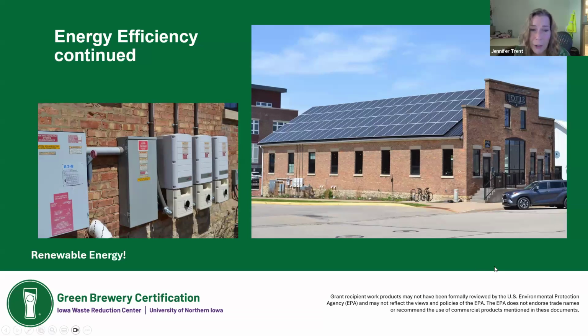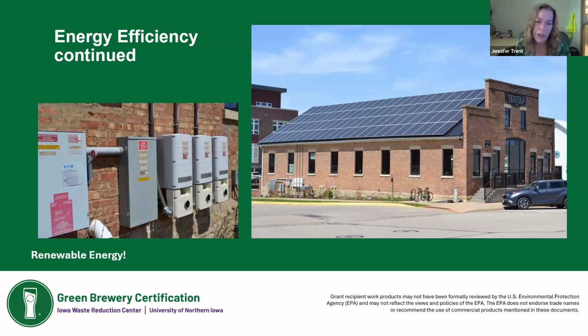Yeah, renewable energy is a big one. So you take a look at this brewery, Textile. First, I've got to say, Textile is in Dyersville, Iowa. And many years ago, it was an old sewing factory. They used to sew ladies' nightgowns. And so when they first bought the building, it was full of all kinds of sewing equipment. And they renovated the building, and they put an entire array of solar panels on the top of the building.